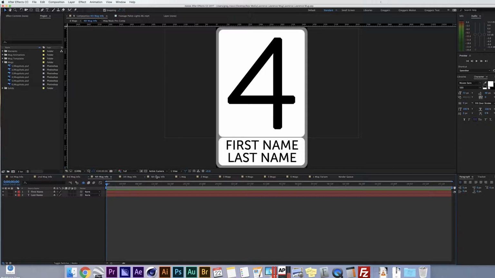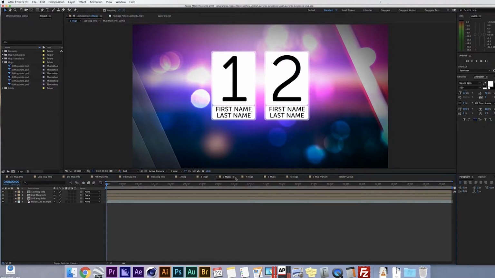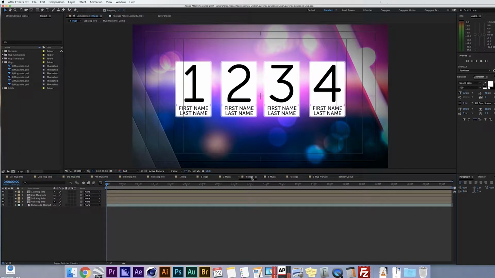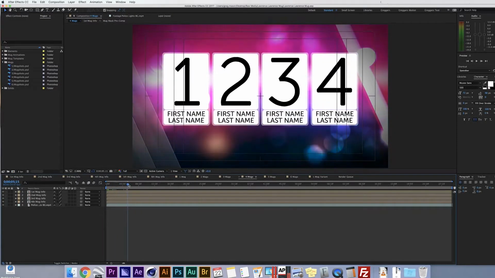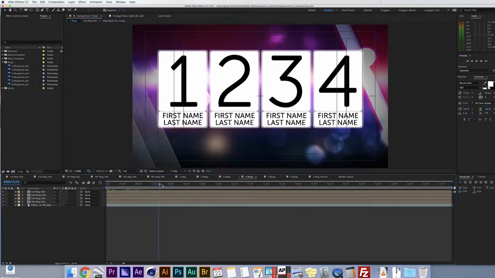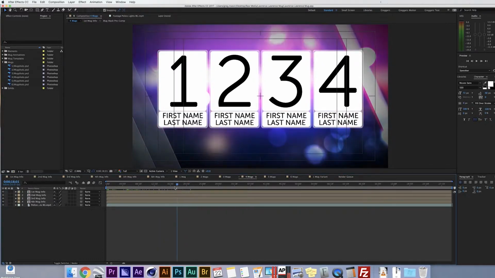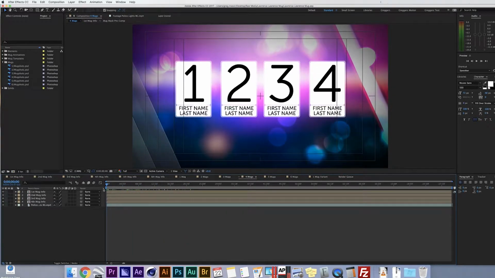So we have up to 6 different mugshots that you can go ahead and do within this composition. Once you're done editing inside of the Mug Info, you then just select the mugshot composition that you need to work with. And all you have to do in here is literally just export this out. You don't have to worry about adding any keyframes or changing the animation or anything like that. These are all preset, ready to go.